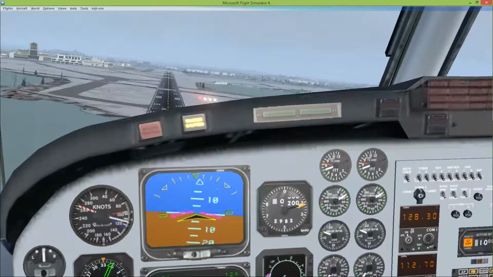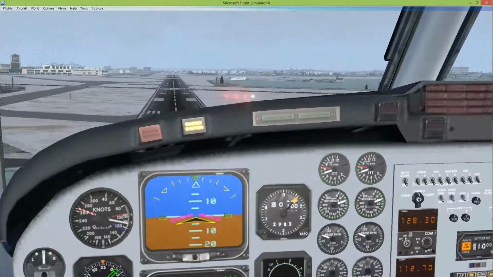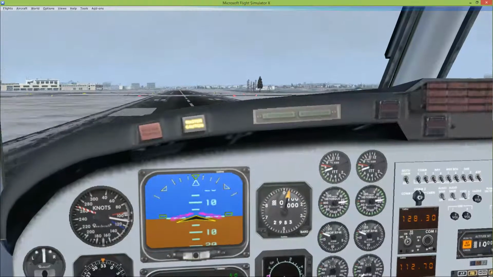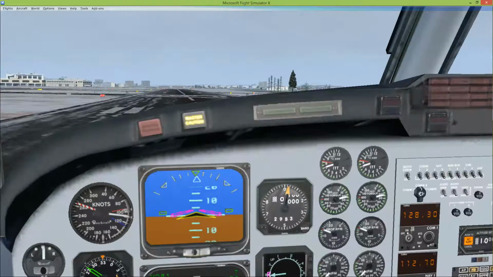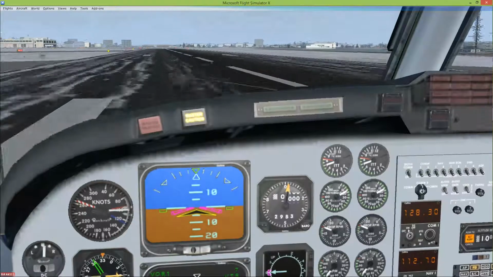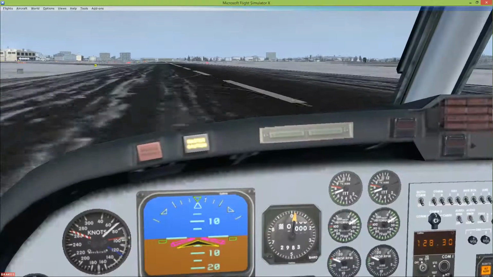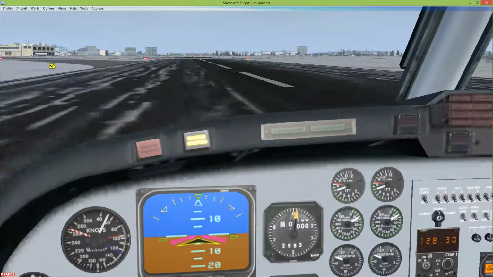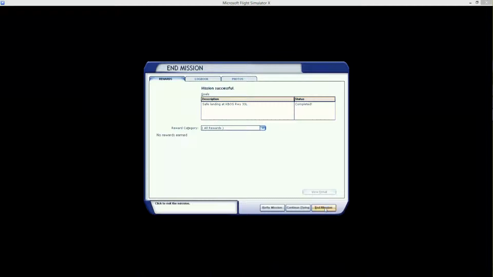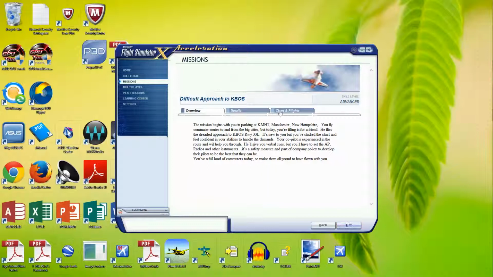A little bit high. There we go. Touchdown about 110. And we flare. Not bad, I think. We'll find out here in a sec. Okie dokie. Let's see what we got. Go right back to it. Go to that Charts and Flights tab.